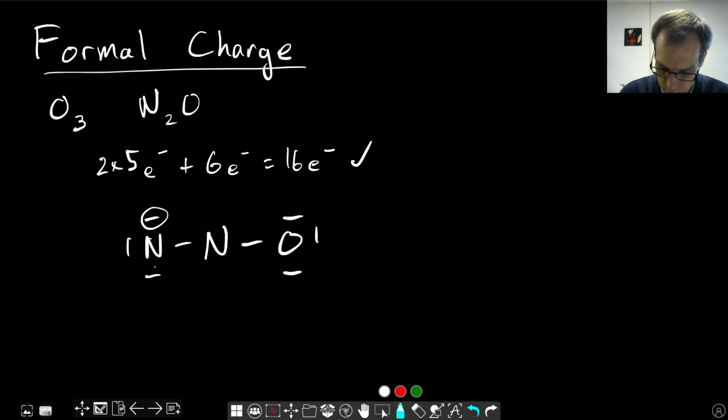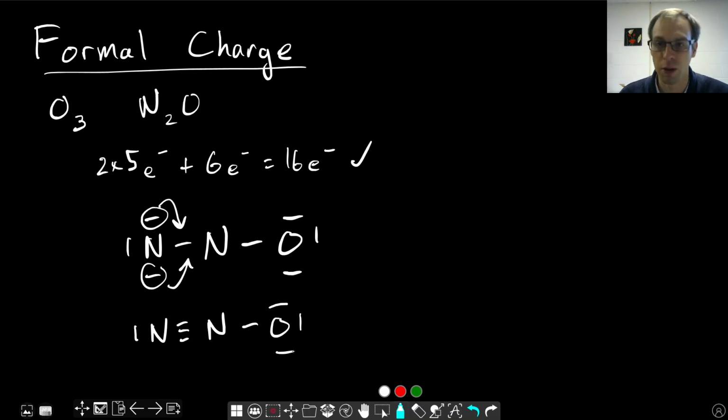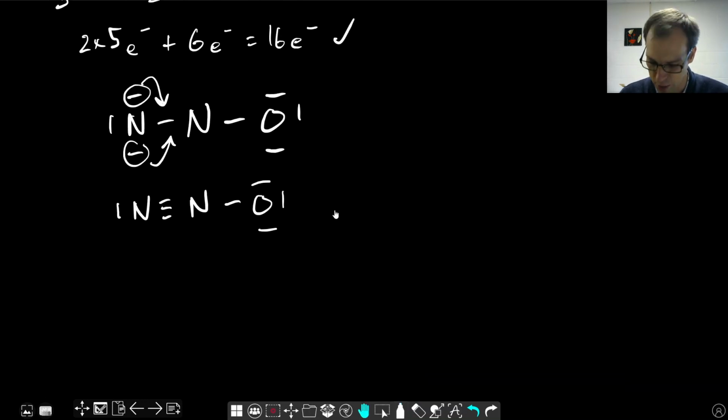So one is we could take these electrons from the left side here and put them both into bonds with the other nitrogen atom and end up with a triple bond, nitrogen here with one lone pair over here, and oxygen with a single bond and 3 lone pairs over here. Okay, so that's one possible resonance structure that we could have.